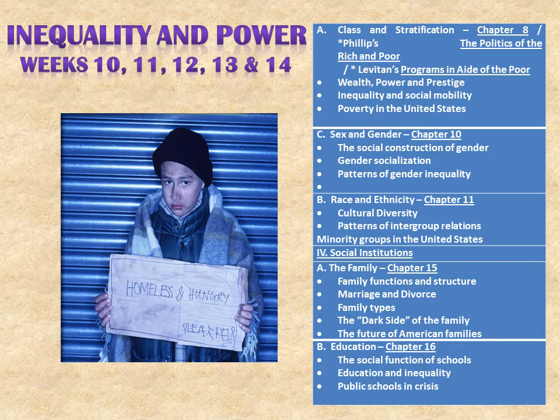For week 13, looking at Chapter 15, we'll examine the family, including family functions and structure, marriage and divorce, family types, the dark side of the family, and the future of American families. For week 14, we will look at education taken from Chapter 16, specifically the social function of schools, education and inequality, and public schools in crisis.